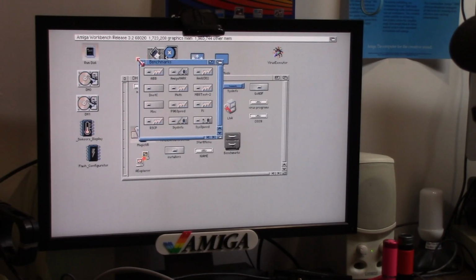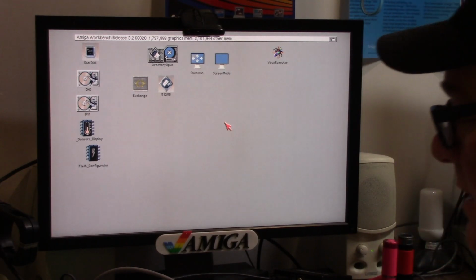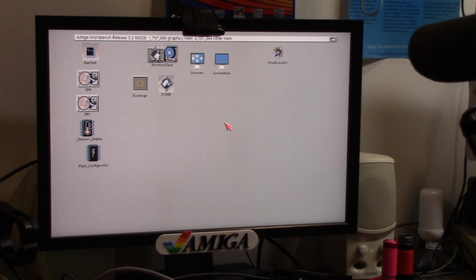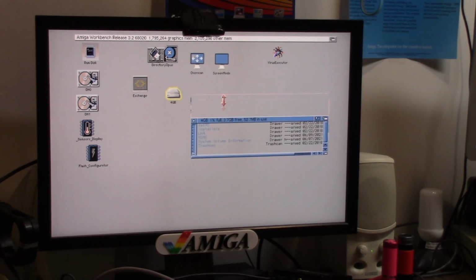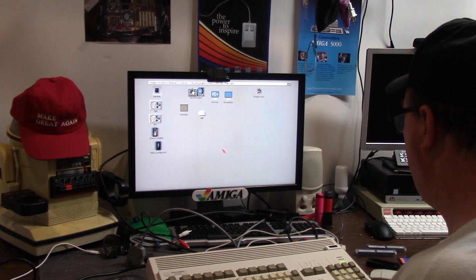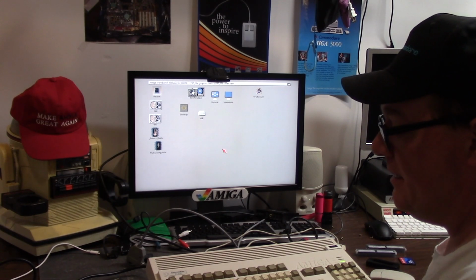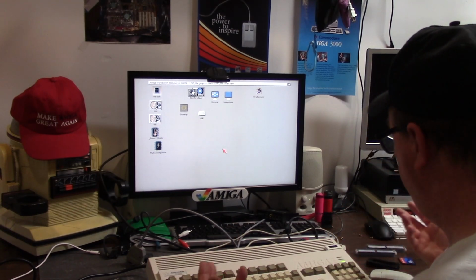So PCMCIA is working. These ROMs are working, and we're going to try my 4 gig card just to make sure. And there's the 4 gig card with the 3.9 disk.info. Sometimes I just like getting things to play with them and experiment with them and let you know how I feel about them and if it's worth your money to buy them.